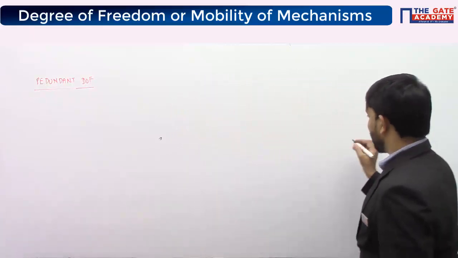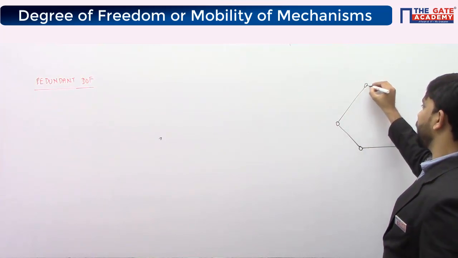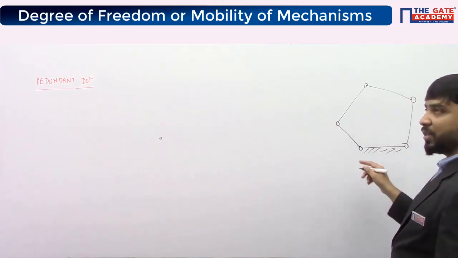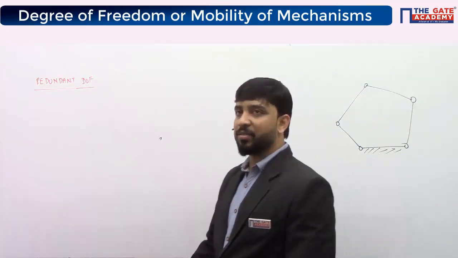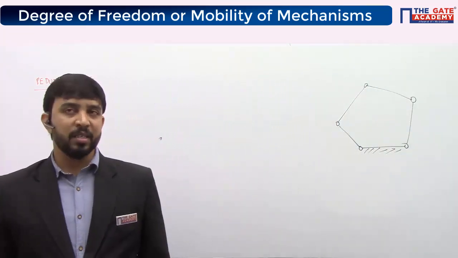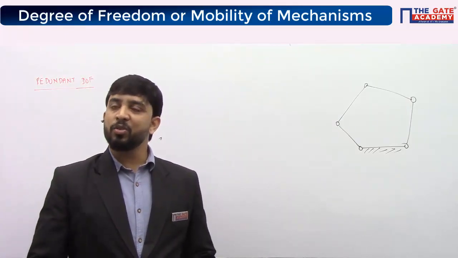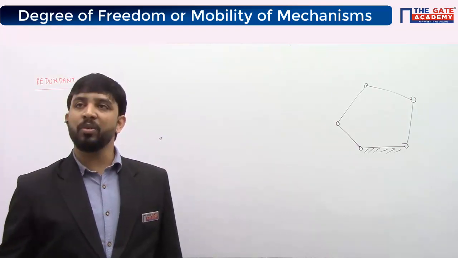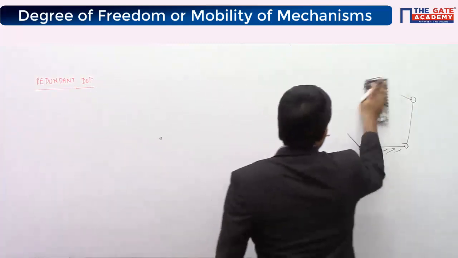If I take a mechanism, generally we have seen some mechanisms like slider crank, 4-bar, 5-bar chains. This is a mechanism. You try to move any one of these links. If you move any one of these links, other links of the mechanism will be moving. So I can say there is no link which can be moved independently. There is no redundant degree of freedom. Whenever I say redundant degree of freedom, you can move some links inside the mechanism independently.